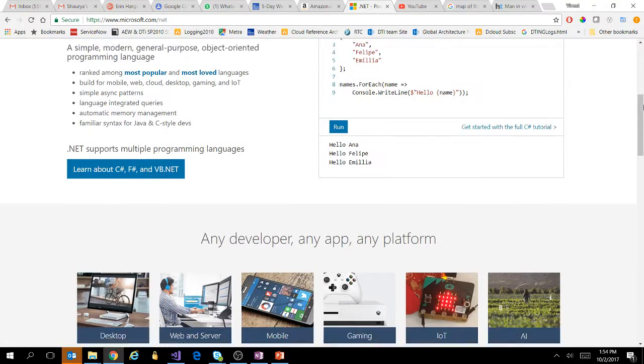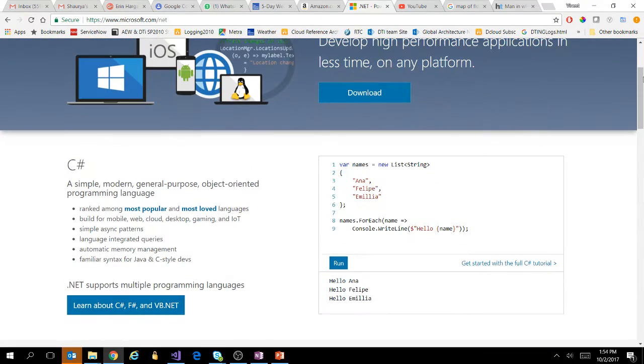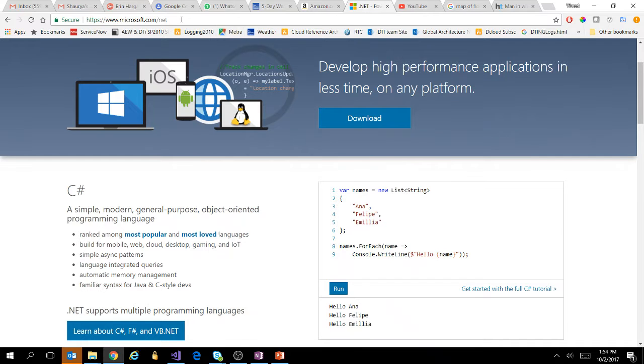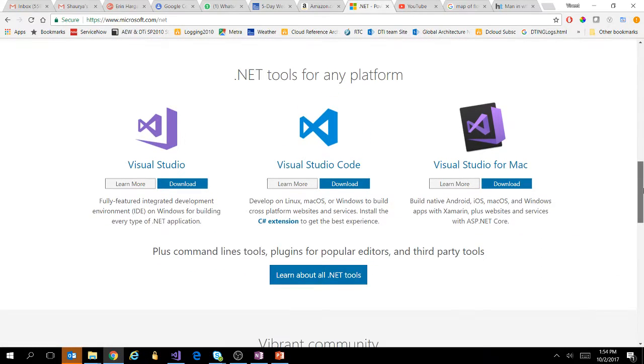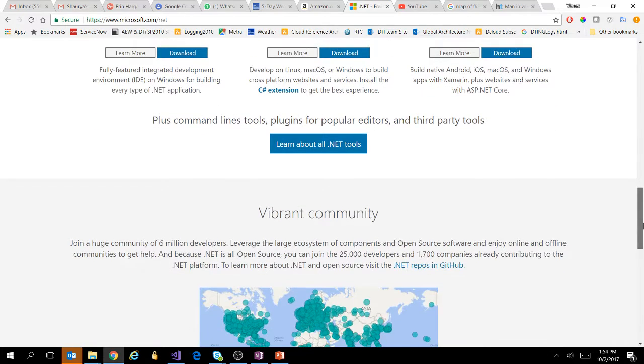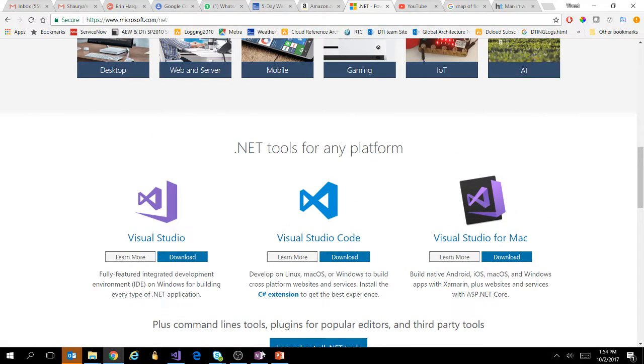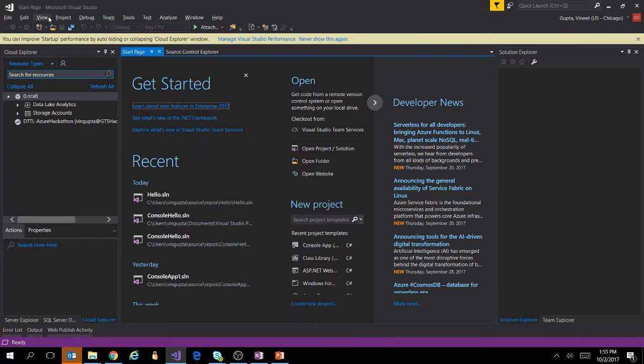First of all, what do you need? You need to have a laptop where you can have Microsoft.NET Platform. On most Windows machines, it's already installed for you, so you don't have to worry about it. Next, you need Visual Studio. This also comes free of cost. You just need to download the Community Edition, and that's all you need. Since I have done both, I have a Microsoft Windows machine, and I have already installed Visual Studio. I don't need to do all that.